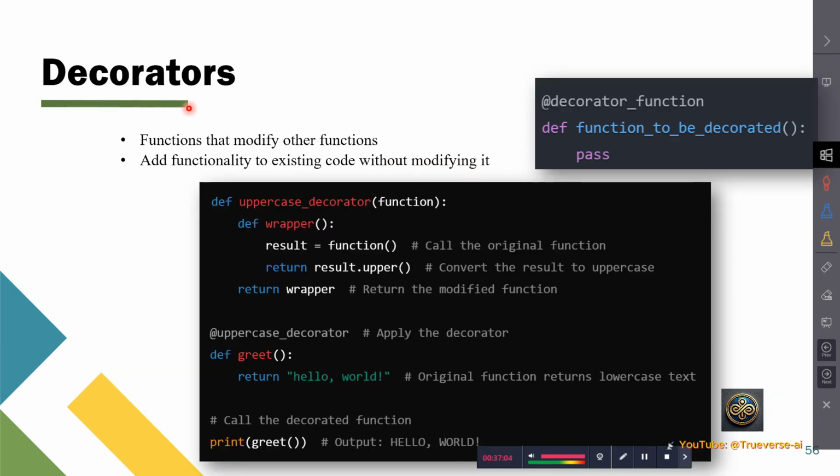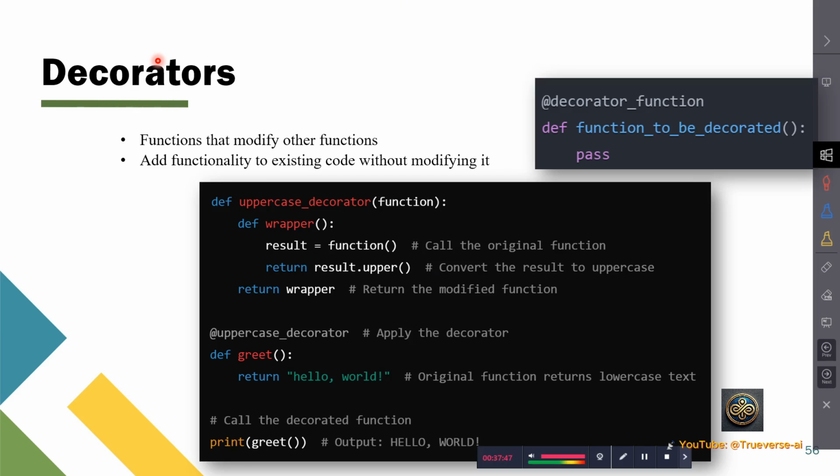Decorator, which is the last function, and we will finish now. We already covered the algorithm part. Decorators are very important in Python. A decorator is a function that modifies the behavior of other functions or methods. They allow you to add functionality to an existing function without altering its structure. This is useful for tasks like logging, authentication, or modifying output in some way.